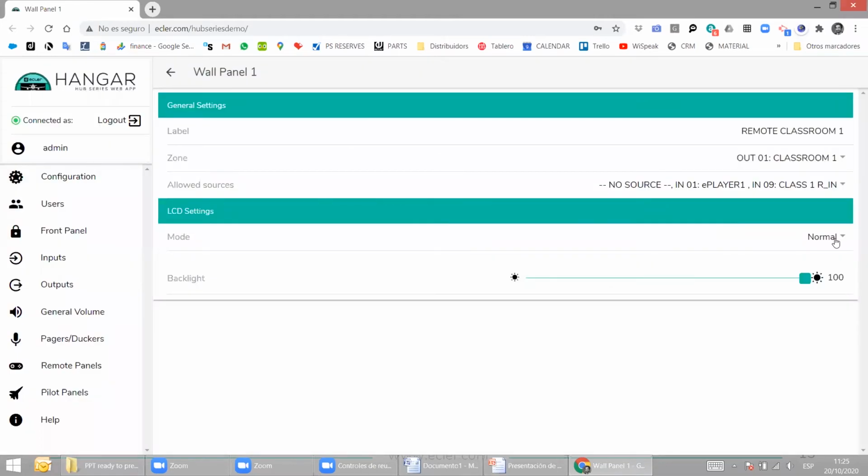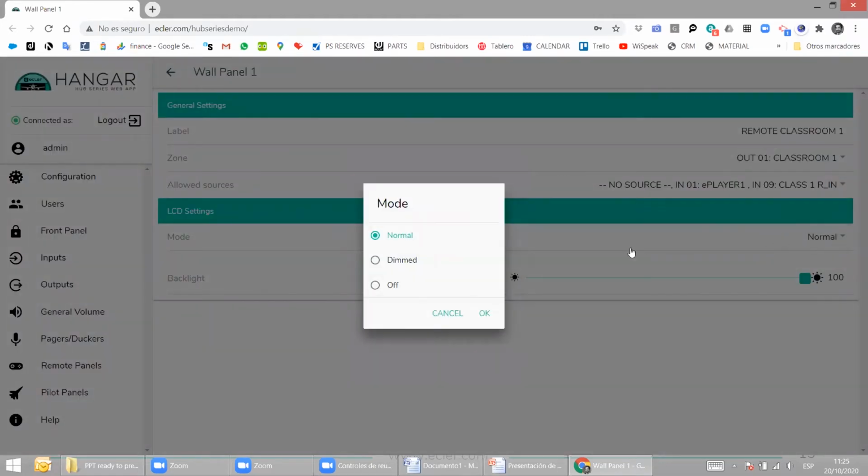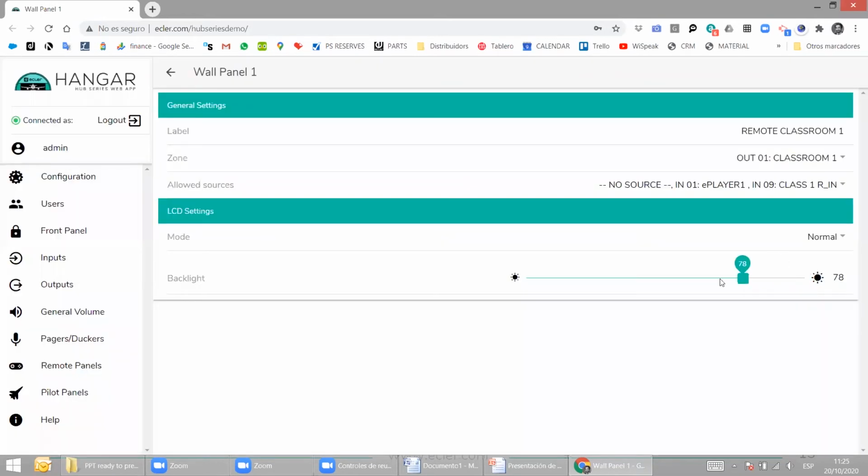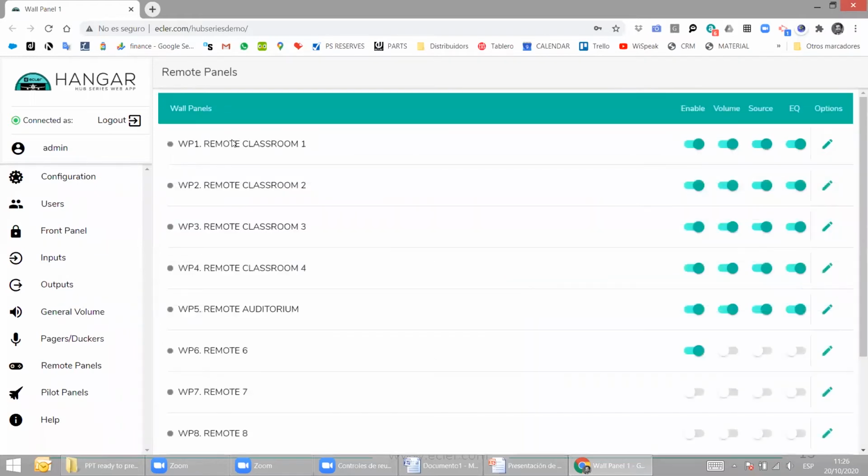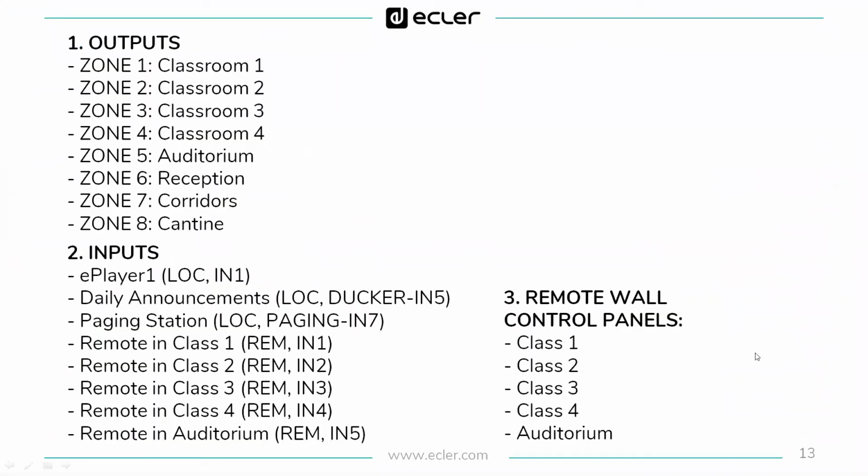Then we can also set the LCD settings, if we want it dimmed, normal, or off, and even choose the brightness of the backlight. We would do this for every EM control that we connect to the hub. So we are done with the remote wall control panels.